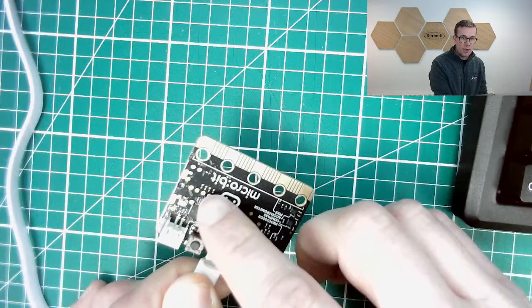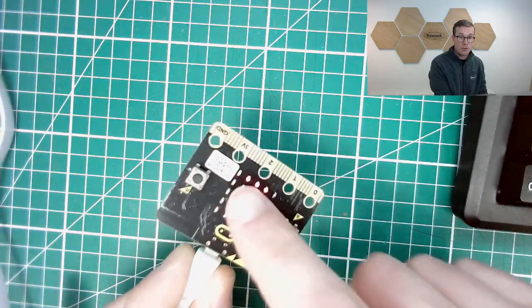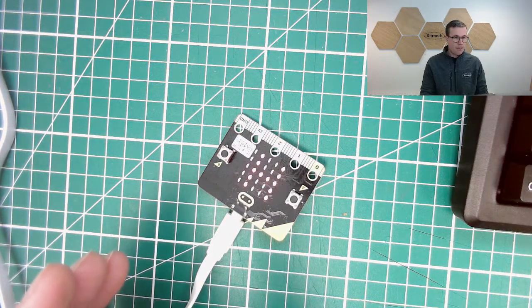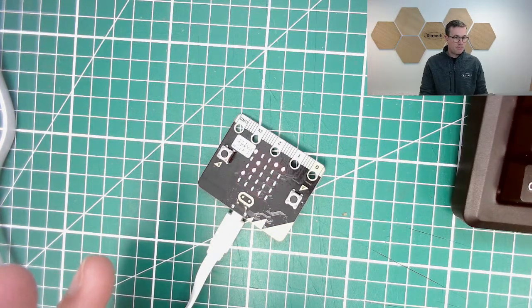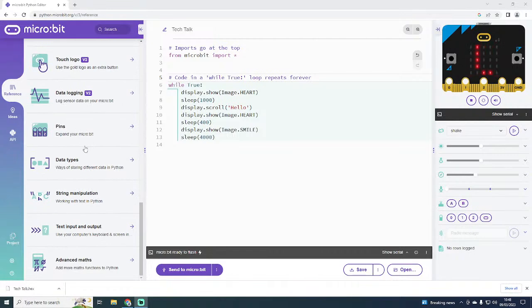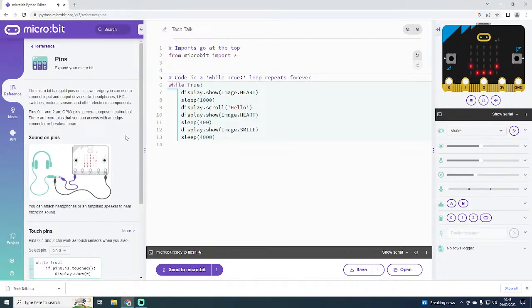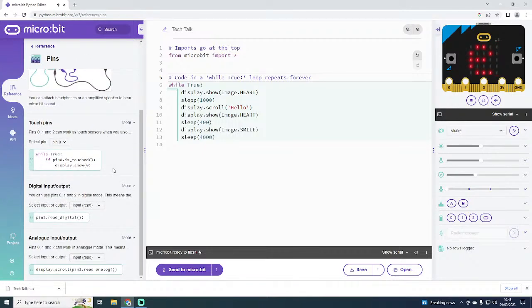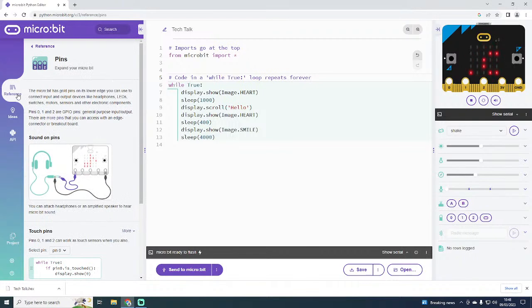And on the back, we don't have the speaker and the microphone because this is a version 1. But if I did have a version 2, all of those features would be freely available. And then we have all the pin related functions at the bottom here. So yeah, we could connect sound to pins as we wish to, but we can do lots of other things with these pins. So I hope this makes lots of sense, and you can see for your students how easy it would be to do.